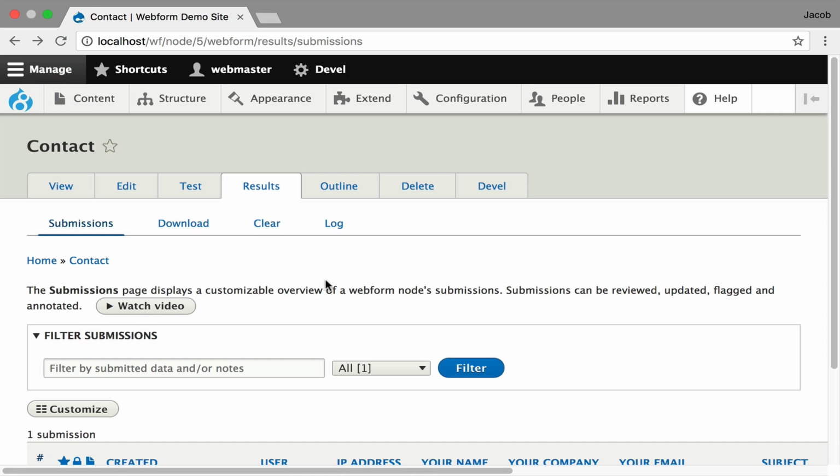This really breaks down how an event registration system would work. You'd have a content type called event, and then you'd add a web form field to it. You attach your registration form to every event. And when people hit register, you're getting individual spreadsheets for each event. And you're looking at only registrants for that single event. You can send out custom emails based on that. And what's nice is you can go up to the main registration form and look at all registrations across all events. That's pretty much web form nodes.